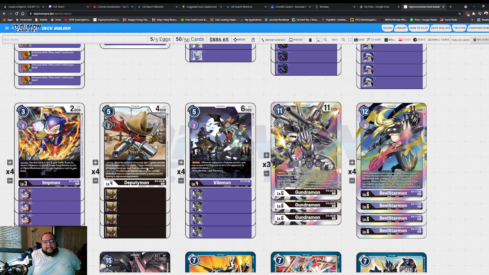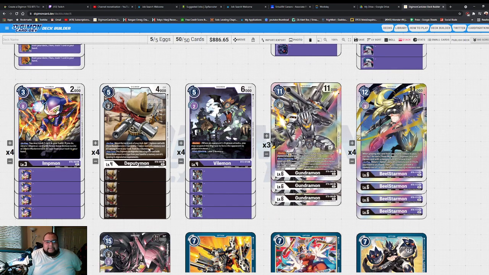4 copies of Black Deputymon. So Deputymon is a staple in a Three Musketeer build. When you play it out for 5 cost, you reveal the top 4 cards of your deck, and you add a Digimon card with 3 Musketeers in its type, or an option card with a memory cost of 7 among them to your hand, and trash the remaining cards. So the trash the remaining cards is important because, again, you're filling up your trash to set up your BeelStarmon plays. The other thing is that you have the ability to possibly add 2 cards to your hand, and it is a 5 play cost.